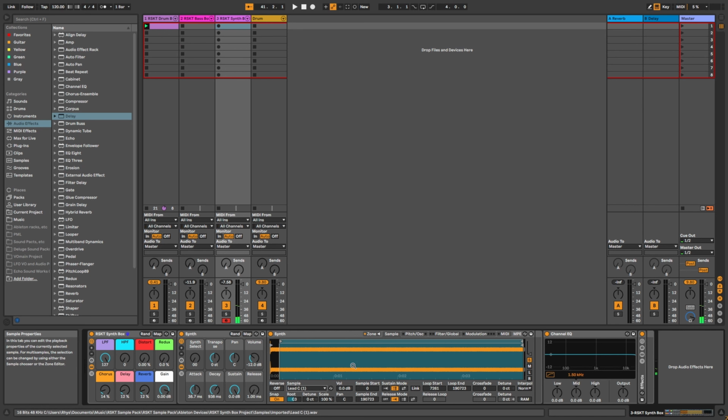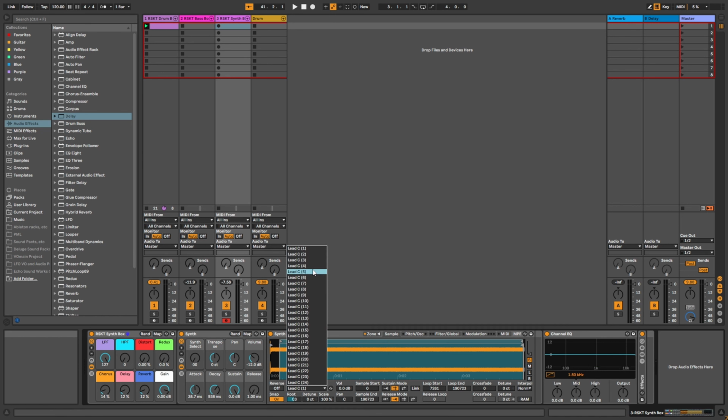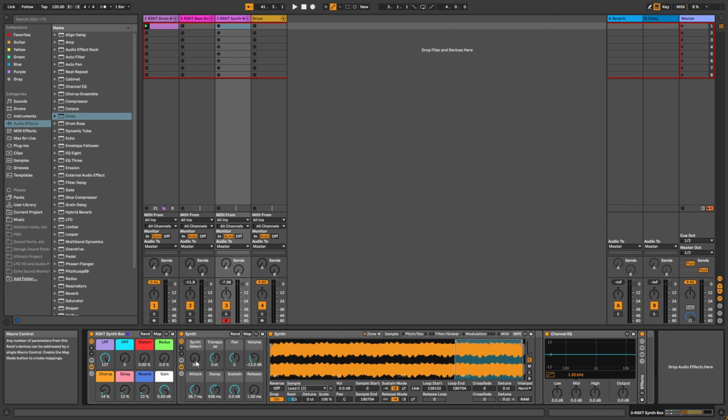Now this is a fairly simple sample to loop, but others might be a little bit more difficult. So if we were to loop this a bit further down, you can actually change a crossfade setting here. So it sort of fades in and out of the sample. Although it was painstaking, I basically went through each and every sample in here and looped every single one of them. And it took a little while, but we got there in the end.